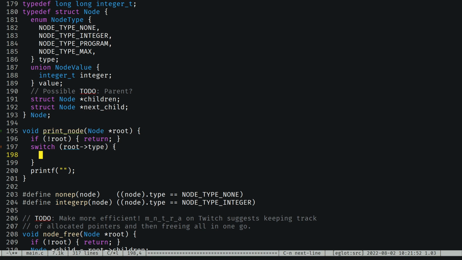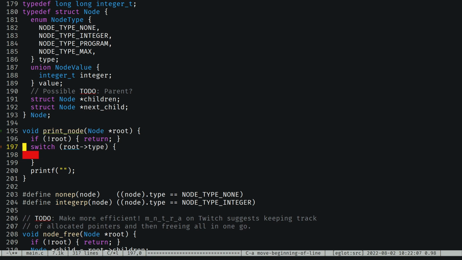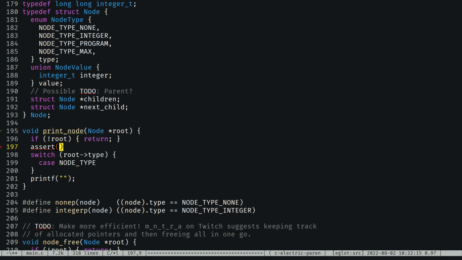Can you automatically? Is there code actions here? Can I do that? No. Tried. Okay, so all we need is to handle the node types. So we can assert that node type max equals 3. Node must handle all node types.